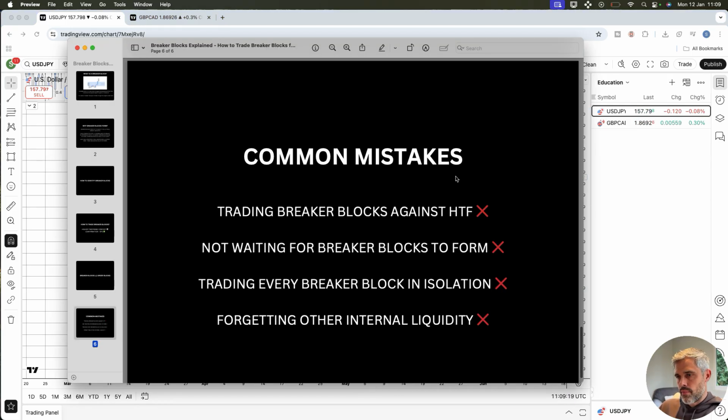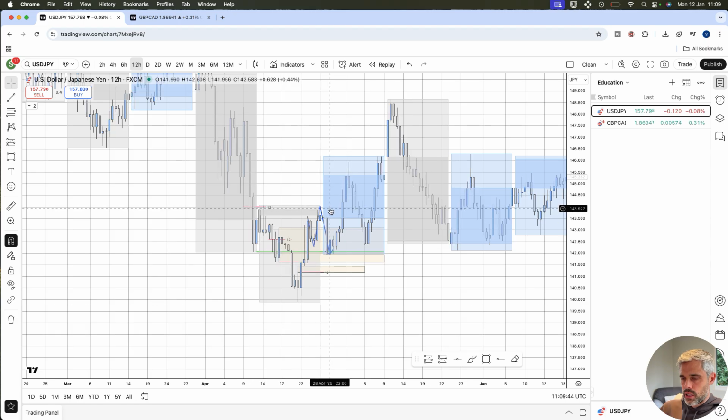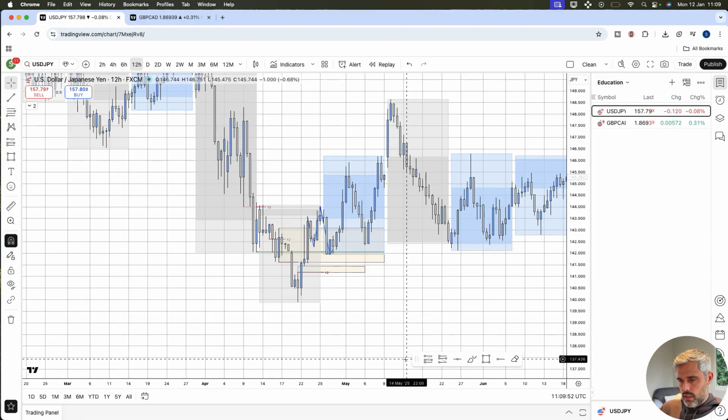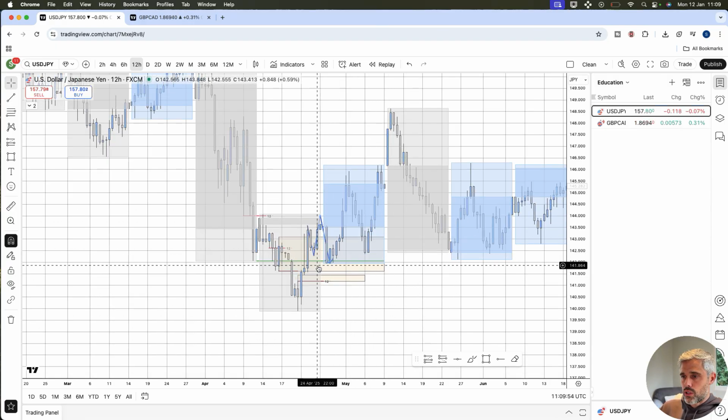Common mistakes. Trading breaker blocks against higher time frames is always, like any type of trade, really not recommended. You need to combine breaker blocks with higher time frame candles and trade ideas, often around liquidating old highs and lows for them to be very effective. It's not about just waiting for a breaker block to form and then trading it because there's been that shift, because it could be that price is just coming up to manipulate above a high here, and actually you are going to see that continued move, and the breaker block just fails.